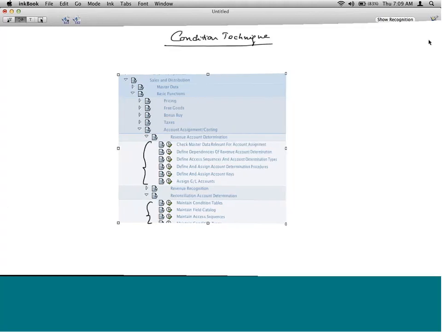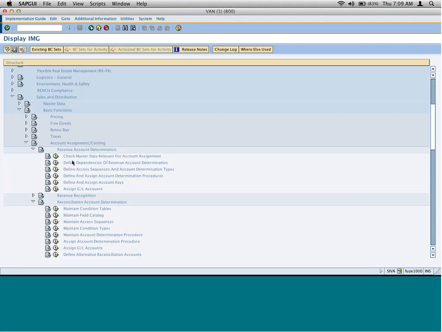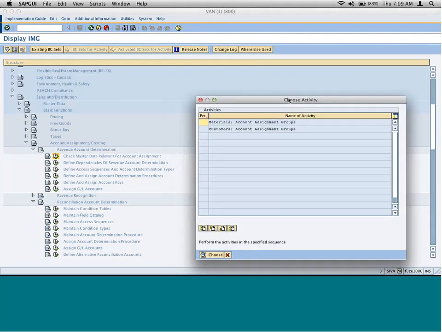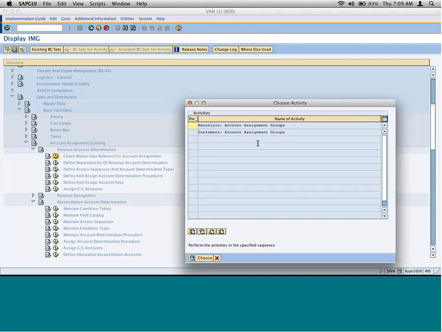Okay, so let's start with revenue account determination. The first thing is check master data. So what kind of master data are we talking about? Look at this.